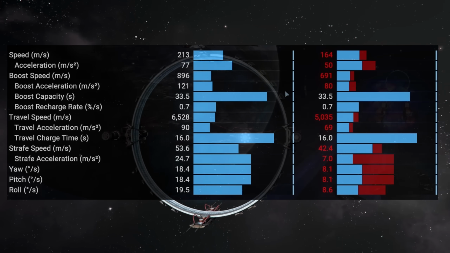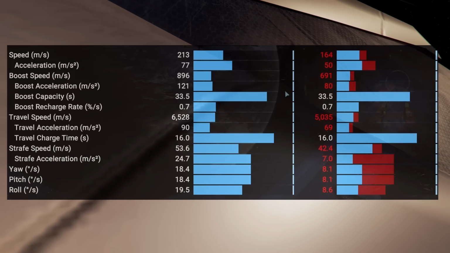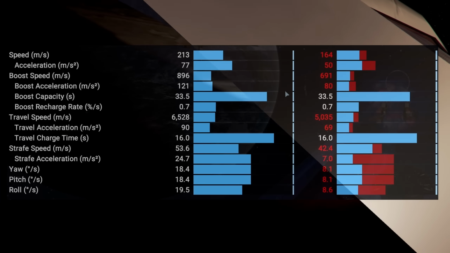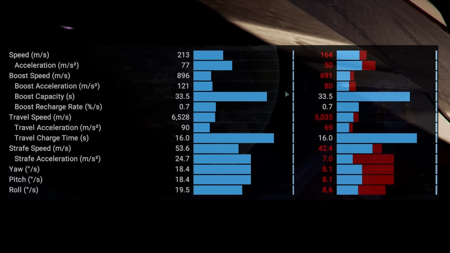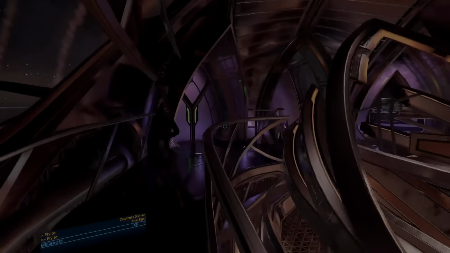You're looking at a ship that is almost as maneuverable as a heavy fighter, or maybe as a small M-class ship, but at the size of an L-class ship, so that's really nice. The missile capacity is also a little bit higher than on any other ship, so this is really nice.